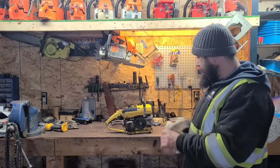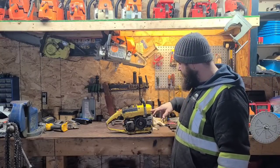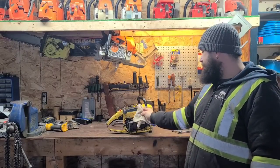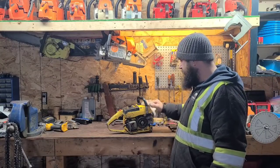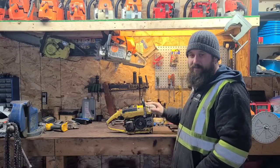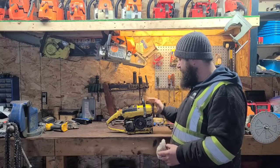So the first thing that was recommended to me, you could actually see it's leaking profusely right now, was to clean this seam and pack JB Weld into there. That's not a bad idea. But I thought to myself, if that doesn't work, that's a lot of wasted time. So I am going to attempt to pop this tank apart, which would be okay. I'll clean the tank and dry it out, and I'm going to attempt to seal this.